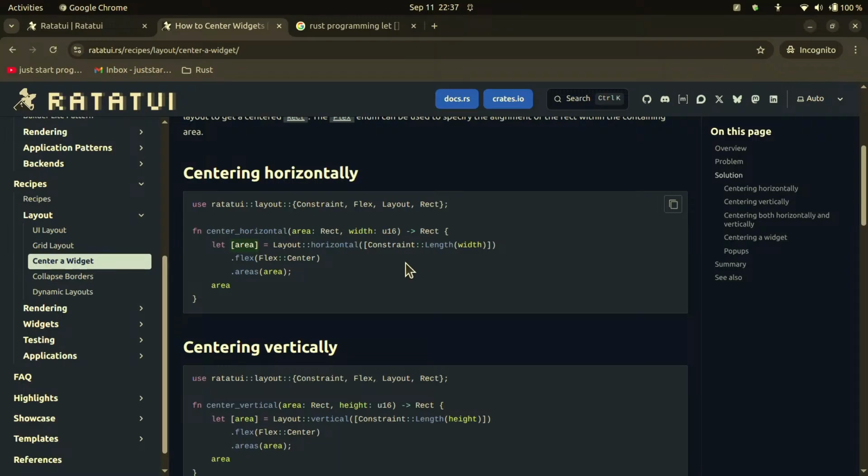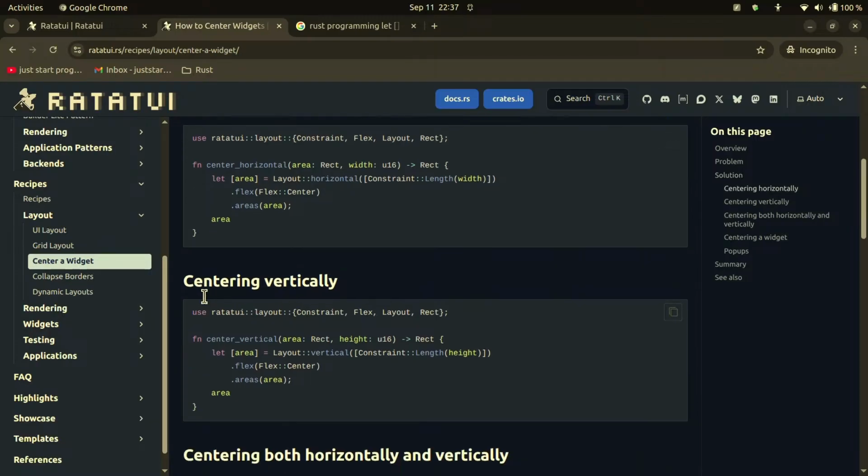So it means it will destructure an array: area, layout horizontal, constraint length width, then flex center areas area. This is to center horizontally.